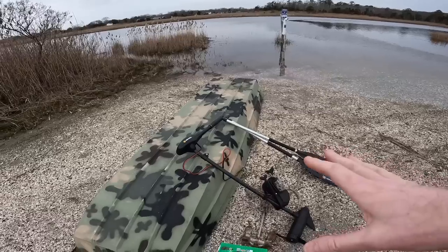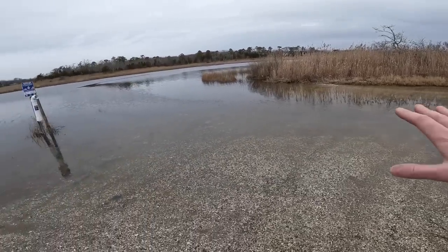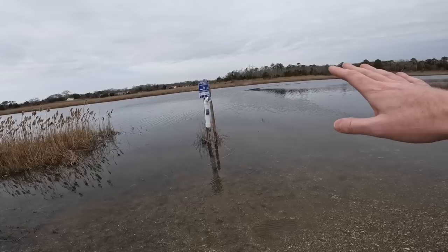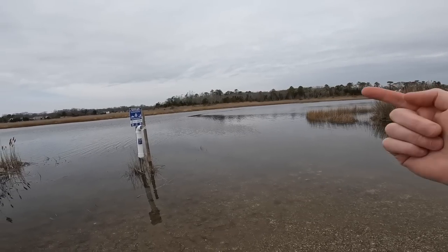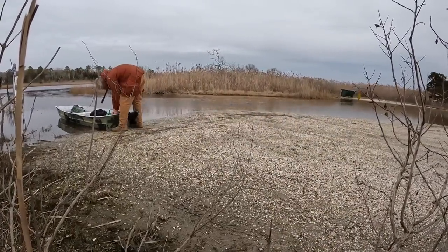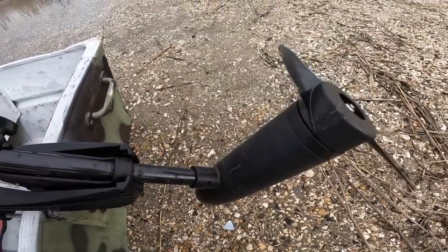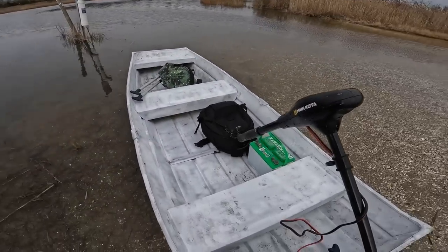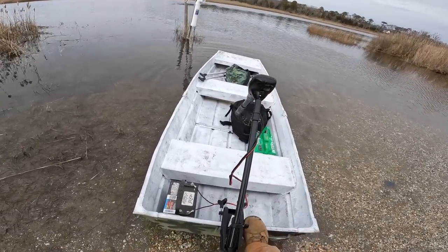Down at the boat dock I have all the gear, and you can see clearly how much higher the tide is today. This whole parking lot was drained last night when I came back, and the tide was going that way. Right now it's going that way, so hopefully we can catch the tide going that way. And then on the way back, catch it going this way. We'll see what happens.